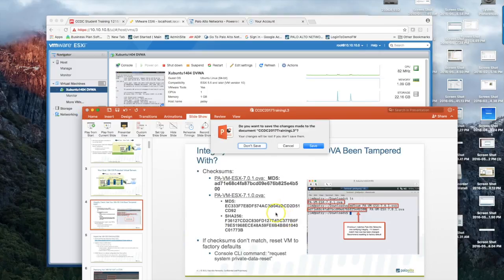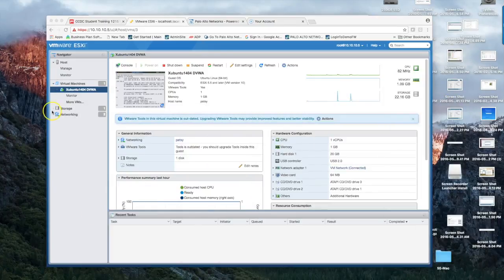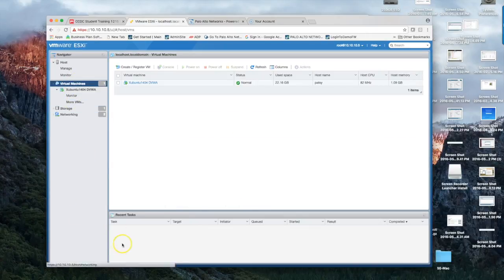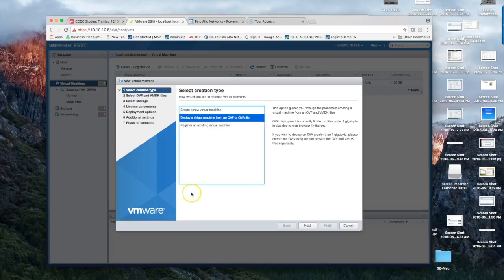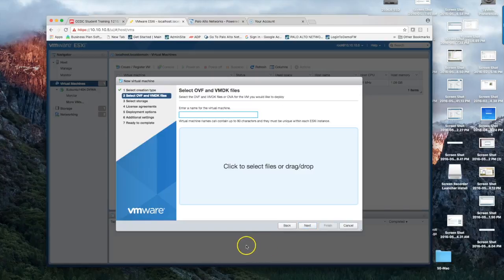Let's move this over here. Okay, so I will just go to virtual machines, right-click here and create a virtual machine, and this is what I'm going to use. I'm going to deploy it from an OVF or OVA, and we'll just call this VM100.